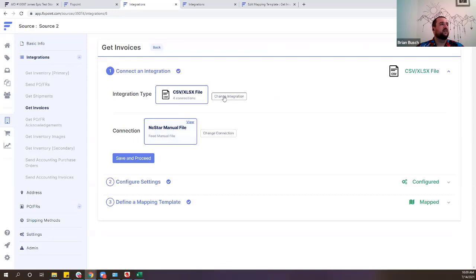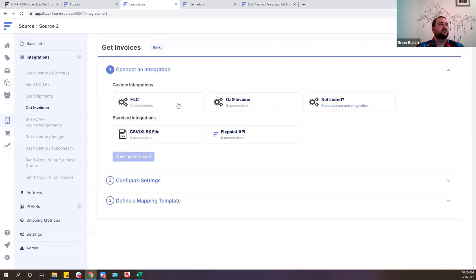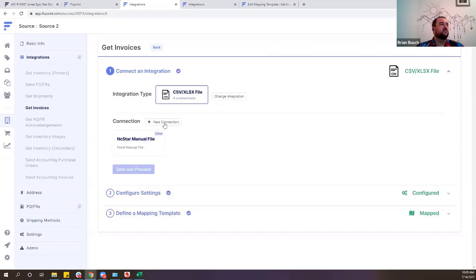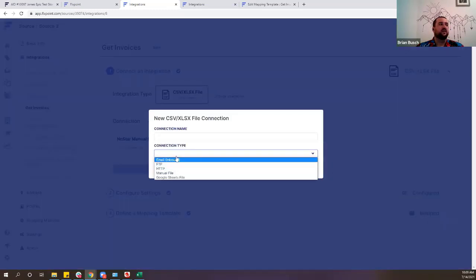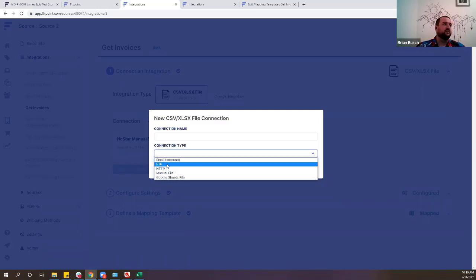So this is a manual file here. There's also some private connections that I can pull invoices from. If you're connected through our API, someone working with your API key that you've given them can provide you invoices like that. But the most common would be that you just get an invoice file, whether it be from an email, an FTP, a Google Sheets file, or just a manual upload. A lot of times a vendor will allow you to log into their portal and just download your invoices for the month or for the year, for whatever time date you choose. So you can just manually upload that file if you need.